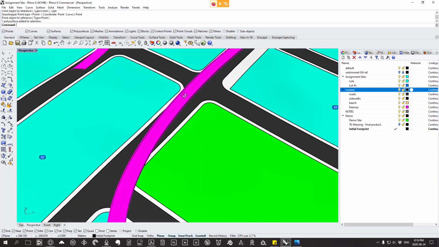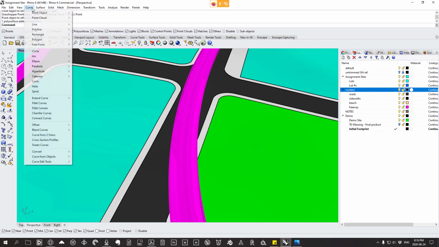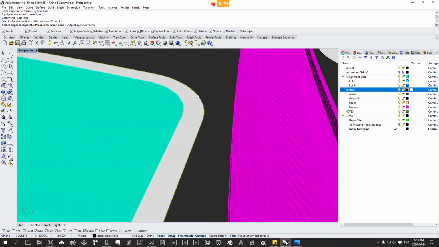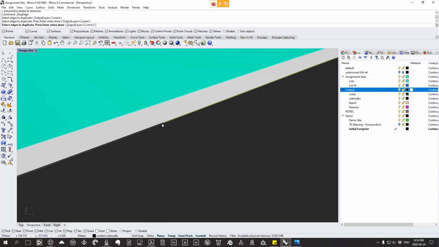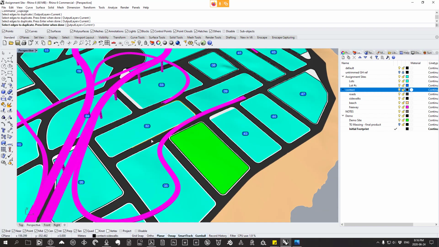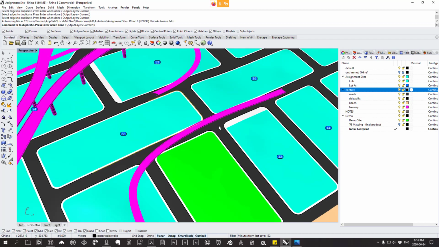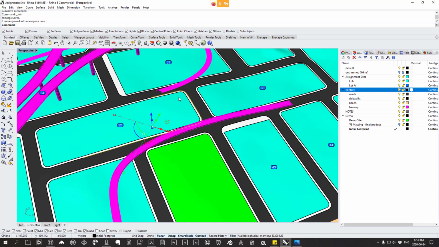And then what I'm going to do in Rhino is go to curve, curve from objects, duplicate edge. I'm going to duplicate all the edges that I might want from this sidewalk, like that. So if I'm choosing this sidewalk right here that I don't want to shade, I'm going to choose these curves, right? Now, that is the curve I don't want to shade. I'll click join just to make sure it's in one curve.